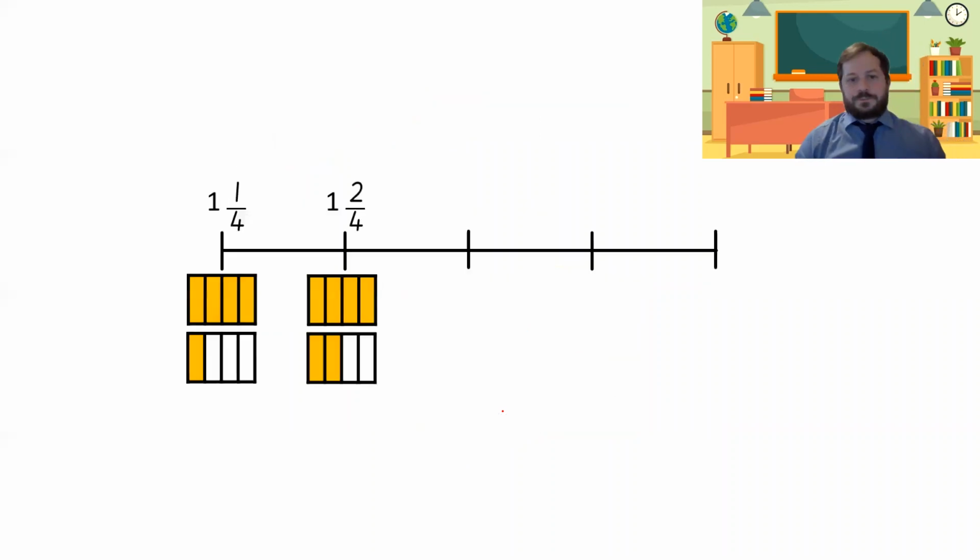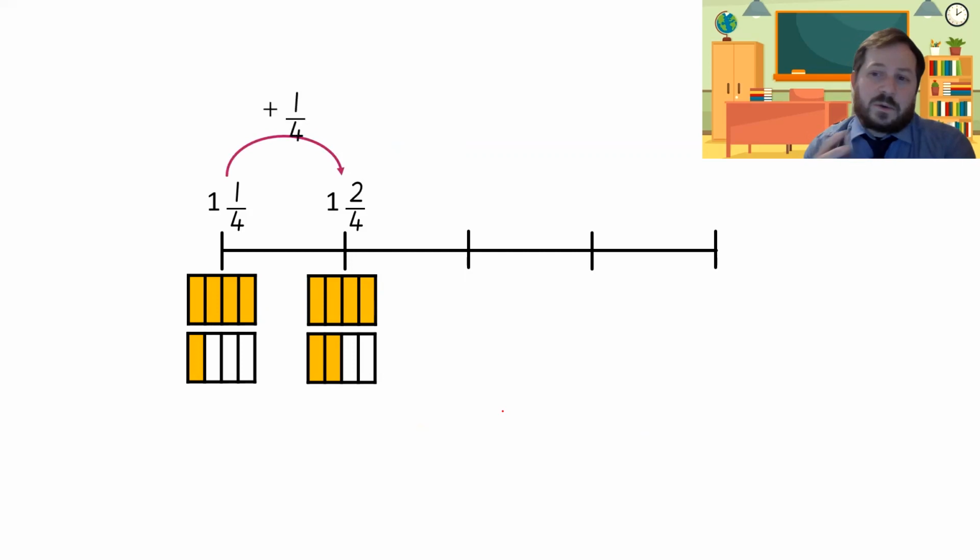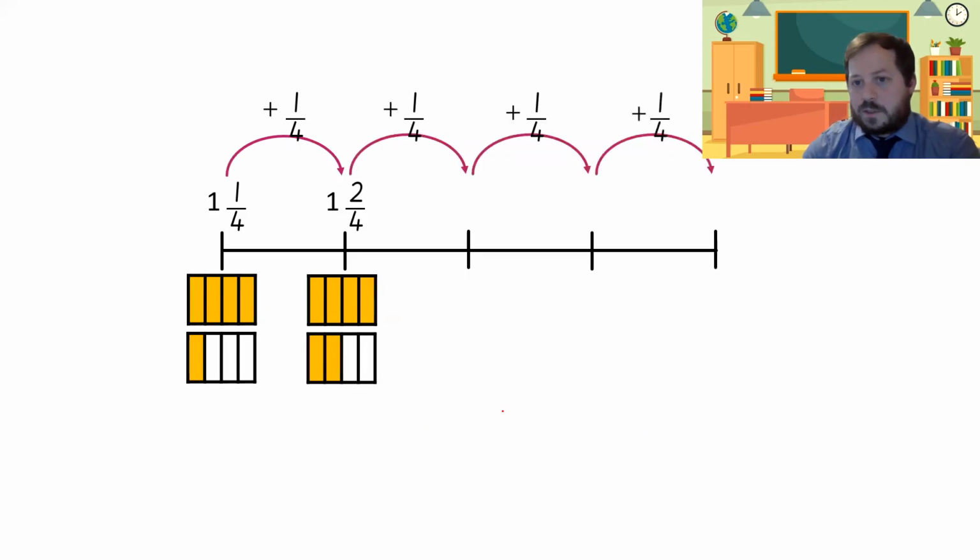Okay, so here's a sequence. We've got 2 terms so far. We know we're going to keep going. What's our relationship between our first and our second term? What's happened between the 2 of them? Well, we've added a quarter. So that would mean that each jump is then also going to be adding a quarter, because that's our rule. Then we can actually carry that forward and answer the questions.